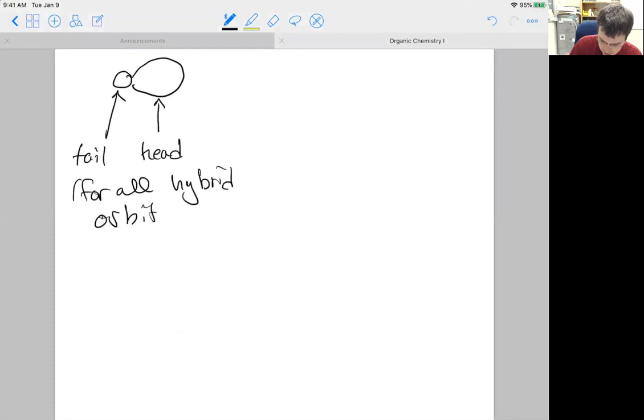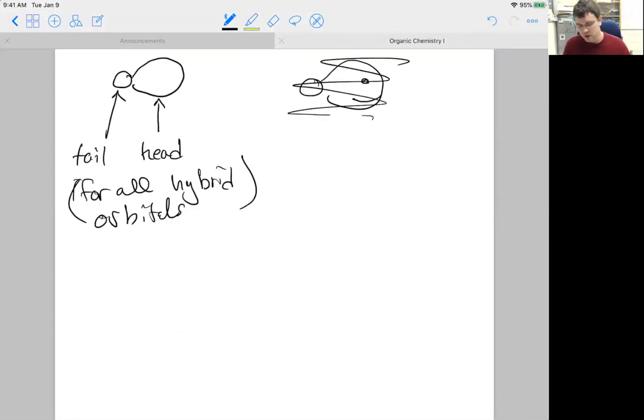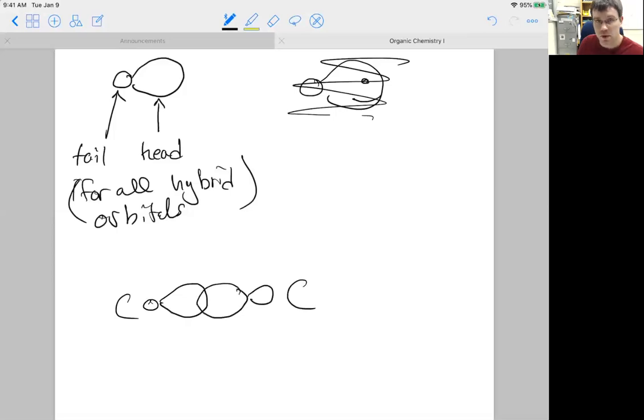You know, it's kind of weird to assign a head and these animal features, but I guess if you draw it right, it kind of looks like a fish. Okay, anyway. So we've got our fish orbitals, hybrid orbitals with heads and tails. And what I'm saying is that when carbon bonds with carbon, we're going to have overlap of the heads of each of the hybrid orbitals for each of the carbon atoms that are now bonded to each other. We get head to head overlap.